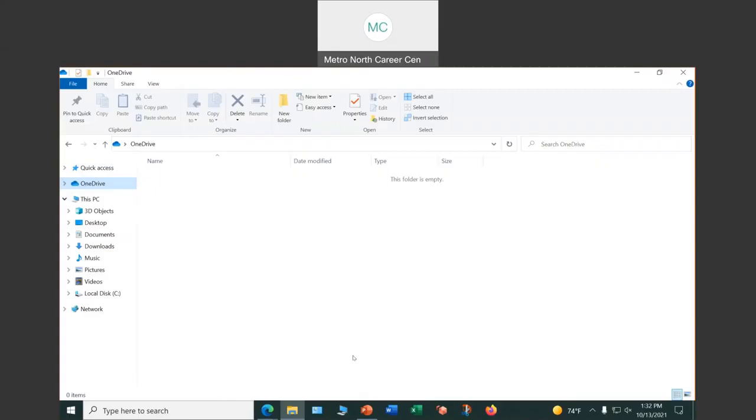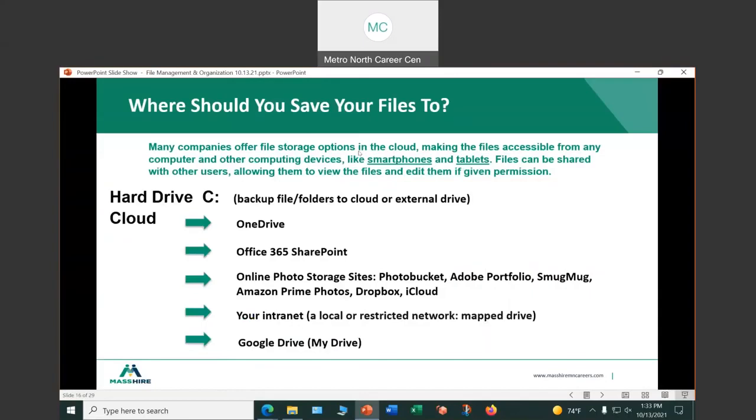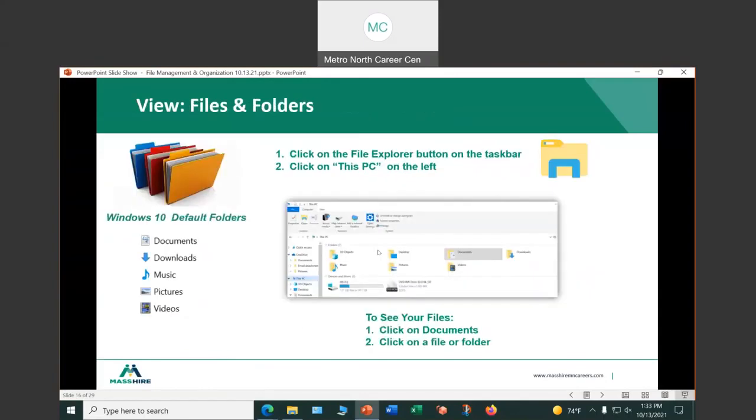So SharePoint is like a software. It's something that covers up your screen and your drives to help you make folders, manipulate, and find your files. So they are different, but they are accessing the same point of files. So viewing your files and your folders, you're going to look at step number 1. Basically, you're going to be using your File Explorer, or if you have a subscription to Office 365, you could log in and use SharePoint.